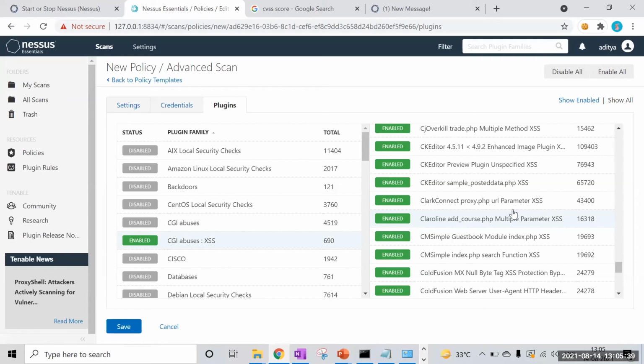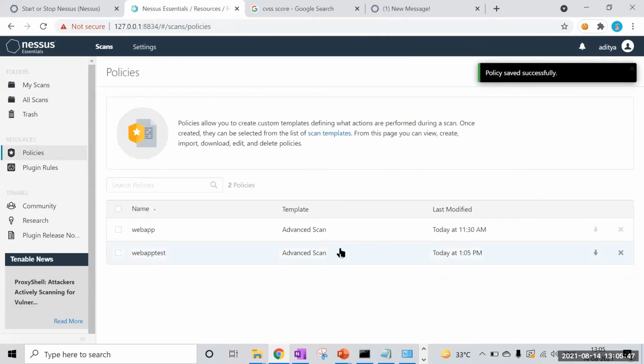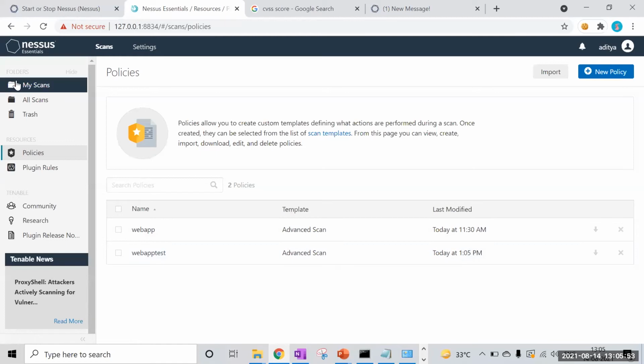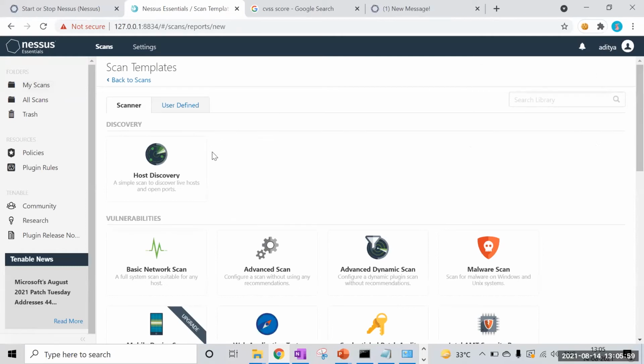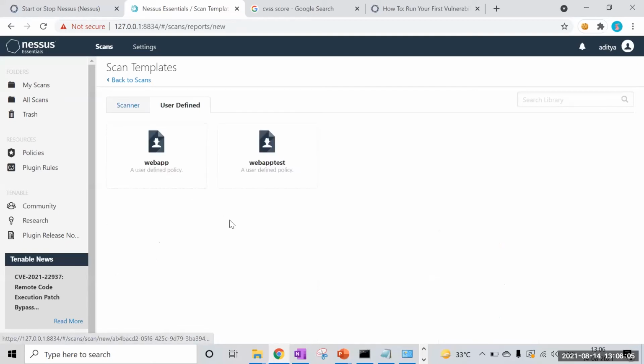Once you have selected the plugins, you can save it. See, here you can see the web app test that we have just created. Now how to use it? Let's go to My Scans. Let's say we're going to do a new scan. We are going to use the scan template we have defined ourselves, so here we can use web test.